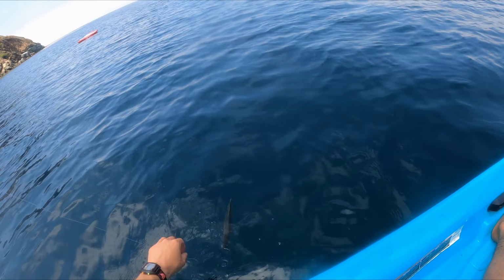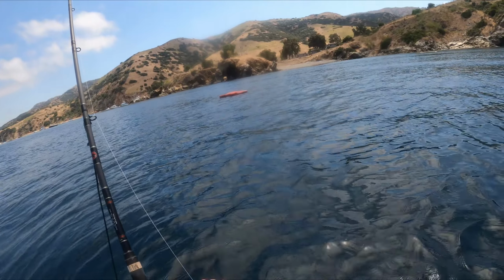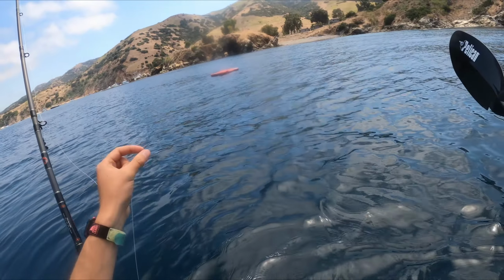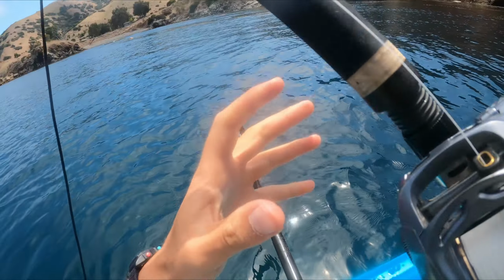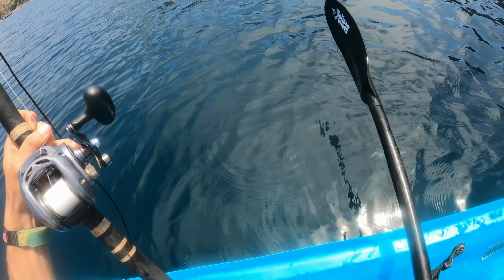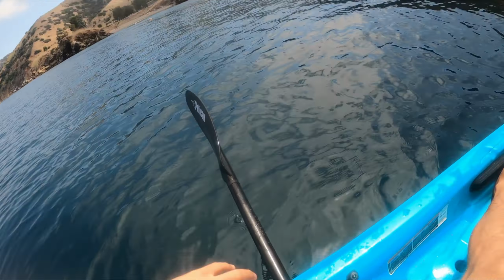We can afford to let more line out here, so we will. Now I'm gonna paddle with my bail open. Okay. Boom. Let's check our drag real quick. Oh yeah, that's really tight. Hold on. That should be good. One more click. Boom. Just like that. Okay. So now we got ourselves a live bait out.